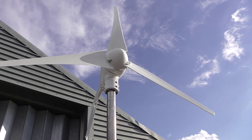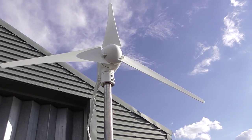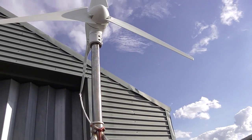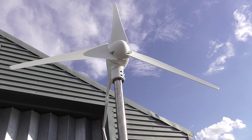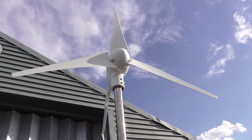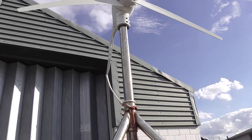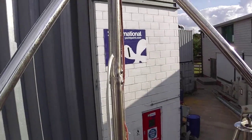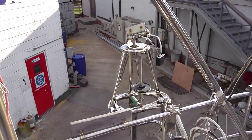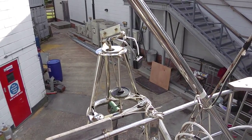The turbine can be mounted quite high up, but it doesn't turn well in light winds - it has quite a high startup speed, maybe touching 10 knots. But once it gets going it generates a lot of power. And here we have our wind vane self-steering system, hopefully the most important part of the boat.